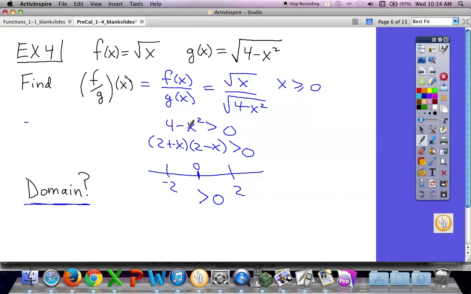So if I was just doing this, I would say open circle, shade in the middle, right? However, we already said for the numerator purposes, x has to be greater than or equal to 0, right? We cannot let x be less than 0, or else the numerator would be undefined. So we have to come back, we have to put both of these together, right? This and this, which gives us a closed circle on 0 and shaded to 2, open circle on 2.